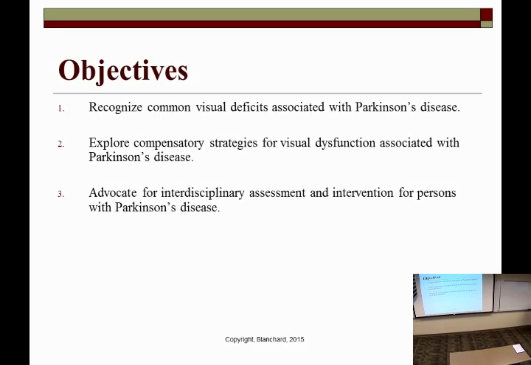And what I plan to do today is just look at a little bit of the common visual deficits that we see in Parkinson's disease. There's not a lot of research, but there's going to be more research on why we need to look at visual perceptual dysfunction in Parkinson's. And then we're going to look at some visual strategies that occupational therapists use in conjunction with neuro-ophthalmologists as well as neuro-optometrists. And then we will look at some interdisciplinary assessments that we can use. And if you have family members that have Parkinson's disease, you can take your handout back and say, these are some things that I learned. What do you think about this?